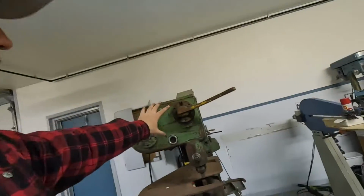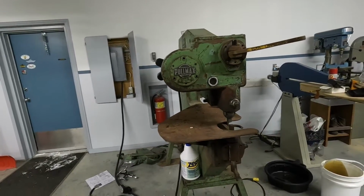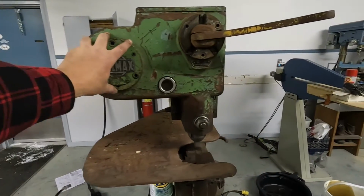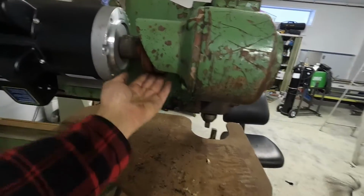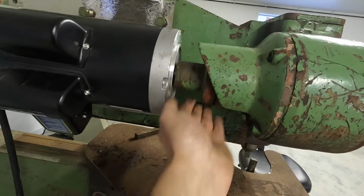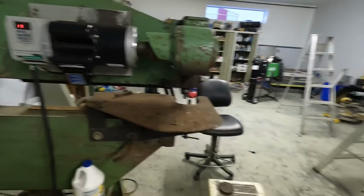I'll take apart the whole front and everything like that, because I plan on cleaning it up and find out what's loose and everything like that, because there shouldn't be that much vibration in it. I don't think anything's bent or out of whack now that this has been running. I'll double check the motor runout and everything like that to make sure it's going well.